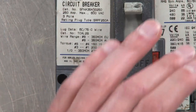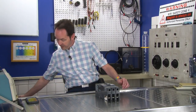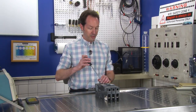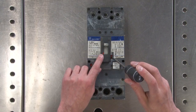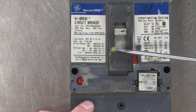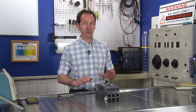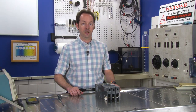Now the yellow is for its third state of operation, which is one you really don't want to see on a 250 amp circuit breaker. But if I press this little red button here, it's like a test button, watch right here and you'll see this. Now see how it's down a little bit and it's yellow there? That means tripped. It means that something has caused a fault and the circuit breaker has done its job. And usually if you're reading that, your building has not burned down, which is a good thing.